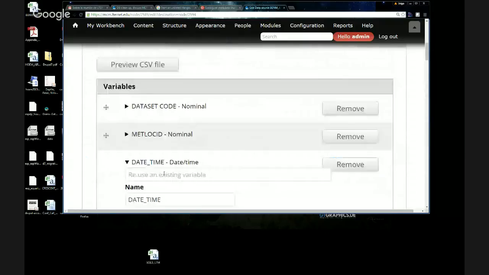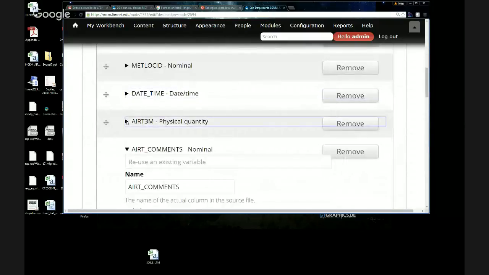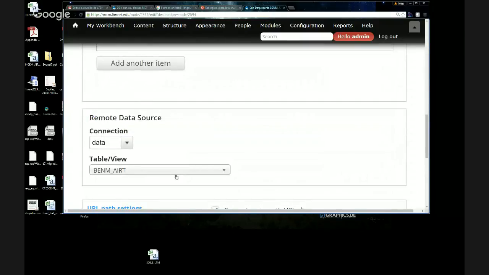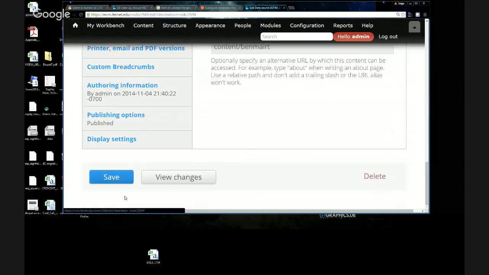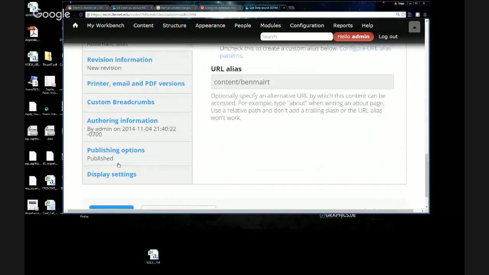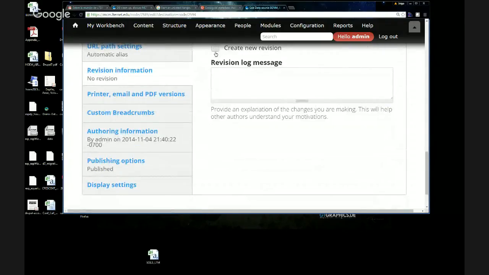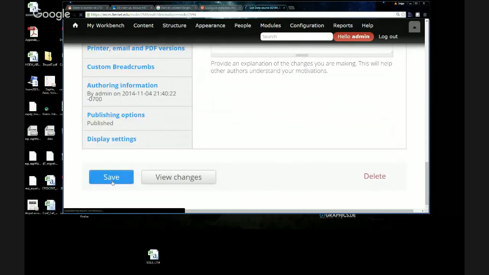Watch the error when I try to save because of that silliness in the comments. It is connected to the database, so this is a connector to the actual database. I'm going to try to save it. I don't need a revision at this point. We'll play with that later.